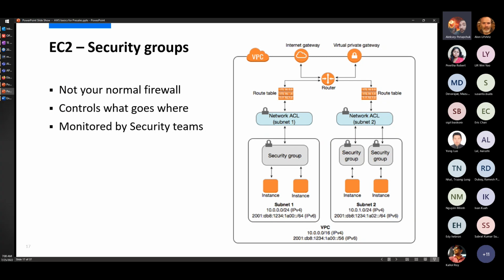Now in EC2, there is an additional entity in between. It's called a security group, and a security group, as you see from the diagram over here, is basically a governing factor that sits very closely to the instances or the machines that participate in it. It's like a separate entity which we control most of the time.